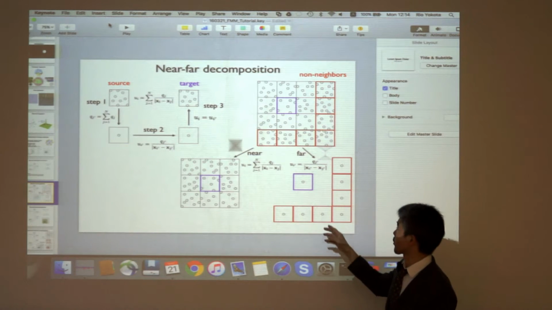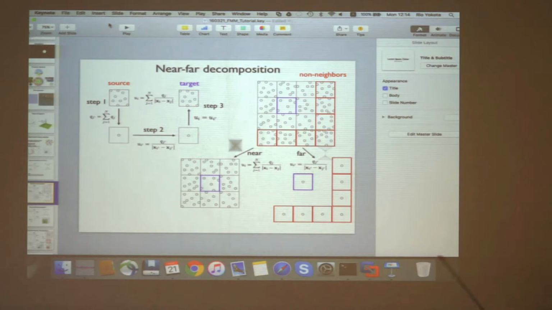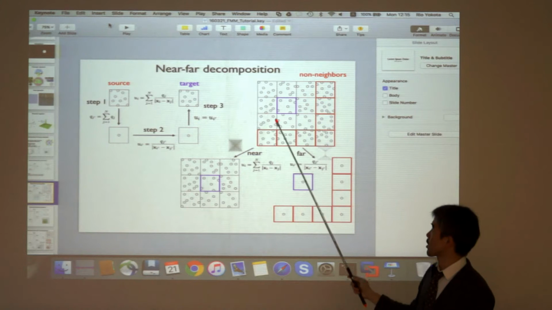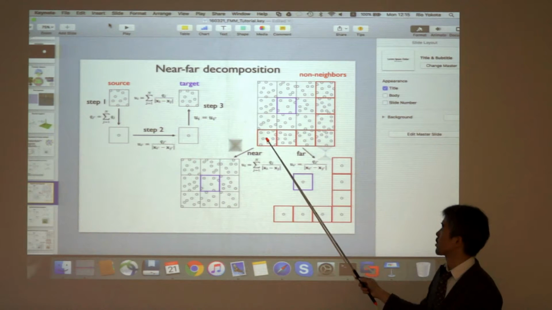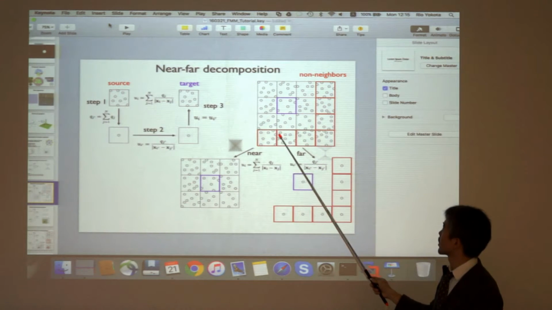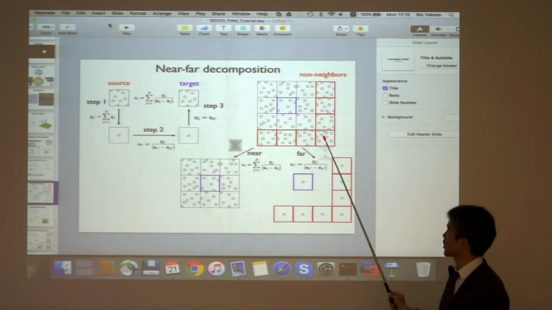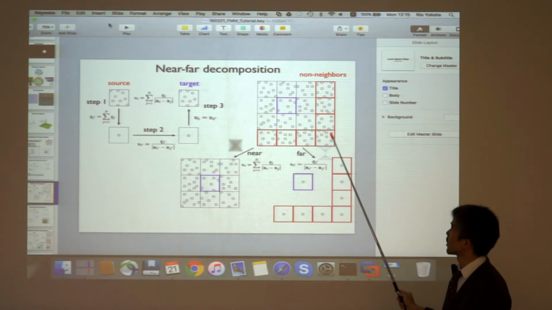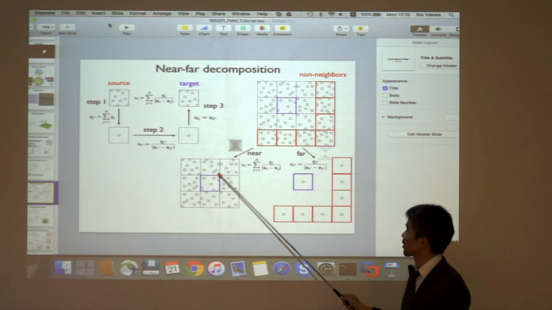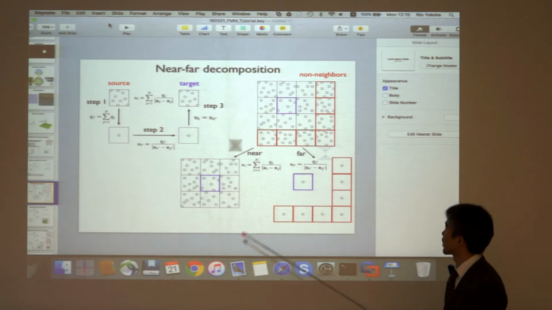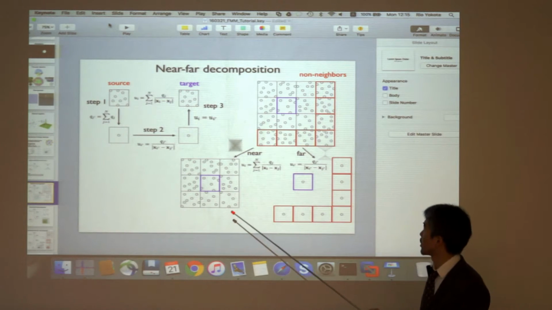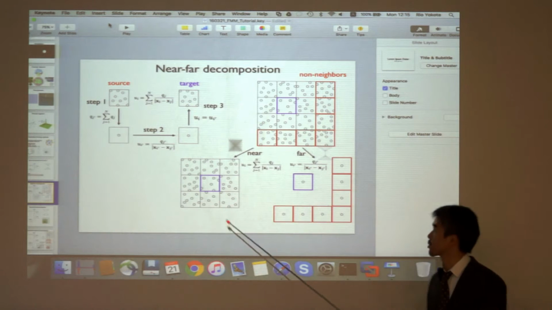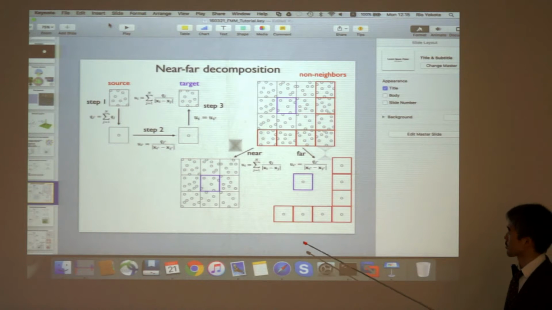Usually what we do in FMM is we have a numbering scheme. Why don't we do this? We can number these boxes with 3 numbers. In the x direction this one is 0, and in the y direction this one is also 0. We number them 0, 1, 2, 3 in each direction, and we can have 3 numbers assigned to each box. That way we can just loop over the box numbers to find a particular box. That would be the easiest way to find which boxes belong to this group and which belong to this group.